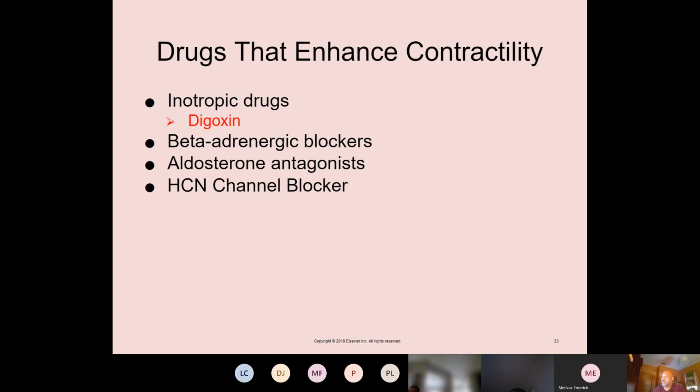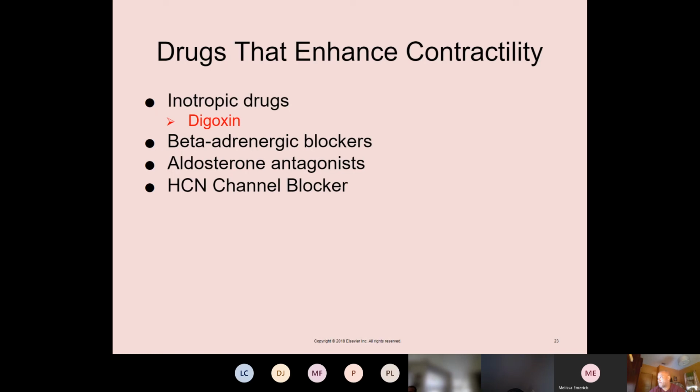Digoxin does help to decrease signs and symptoms such as dyspnea or shortness of breath. It also improves functional activity because if the heart is pumping well enough, along with the combination of the beta blocker and the vasodilators, you're getting better perfusion. So your activity level increases, and you don't have all that blood backing up into the pulmonary system. Digoxin, when given with ARBs, beta blockers, and diuretics, reduces hospitalizations. But because they're taking digoxin, there's a chance they may have digoxin toxicity. This is one of the reasons why they don't give a lot of digoxin, because it can lead to digoxin toxicity. When you create your drug cards, make sure you include the signs and symptoms of digoxin toxicity.